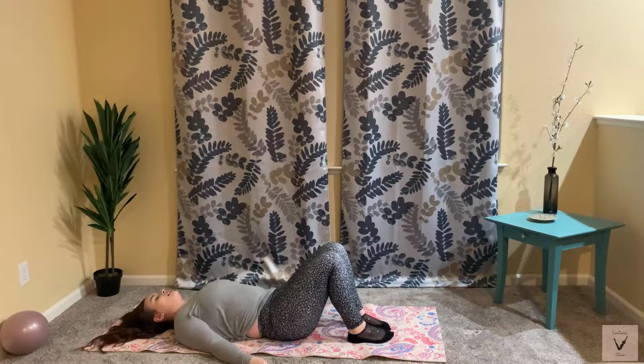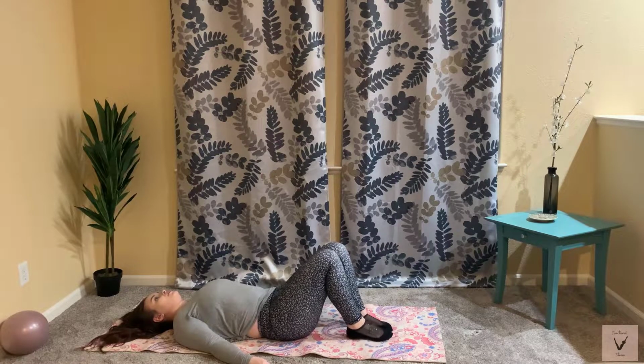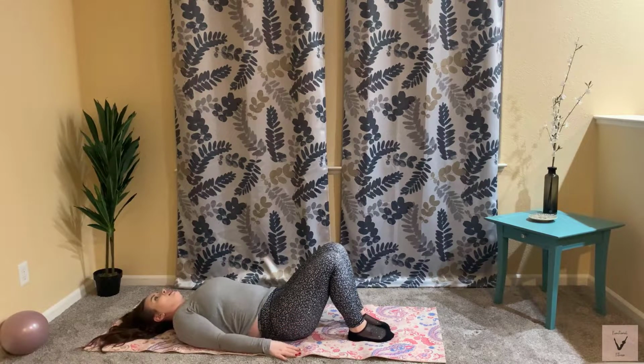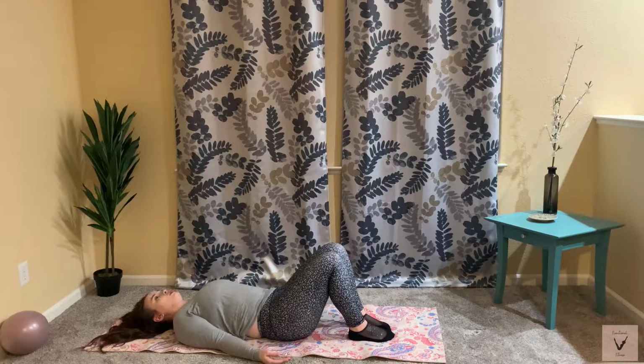We're gonna move into a different exercise here. We're gonna go for some roll-ups. This is a very classic move. We're gonna start with our knees bent. We're gonna progress this exercise as well. Knees are bent, feet are flat on the floor. We're gonna start with some arm circles just to warm everything up.